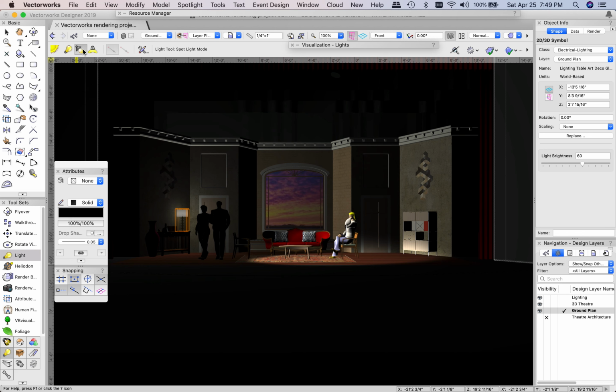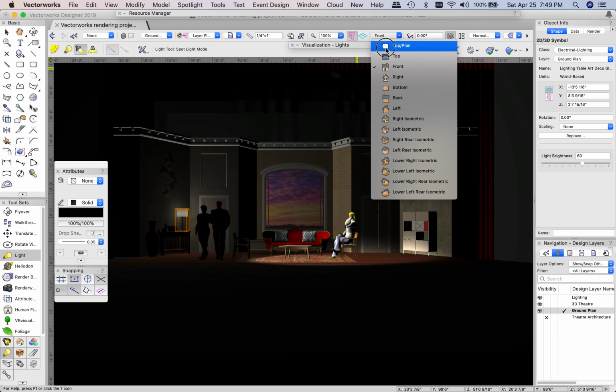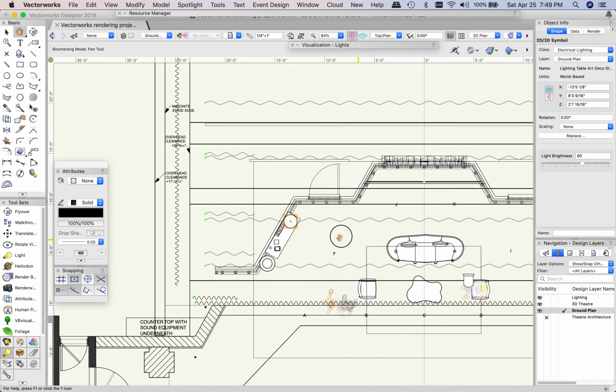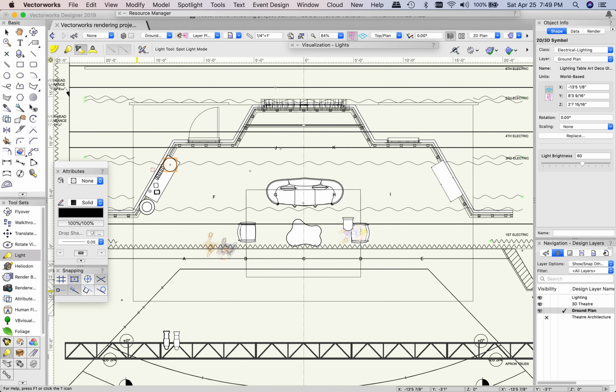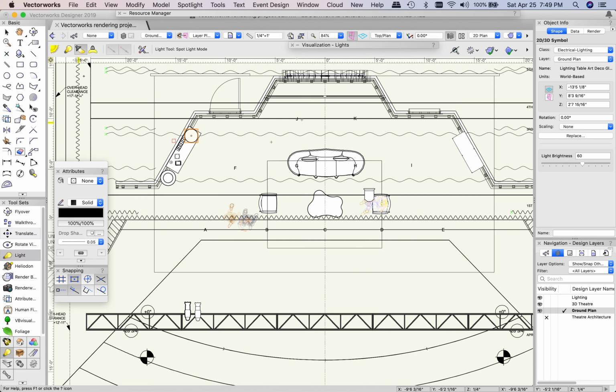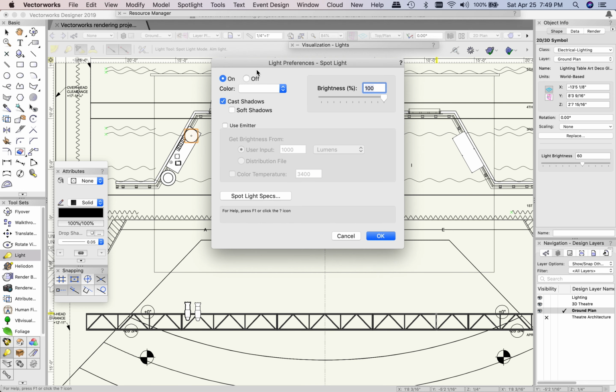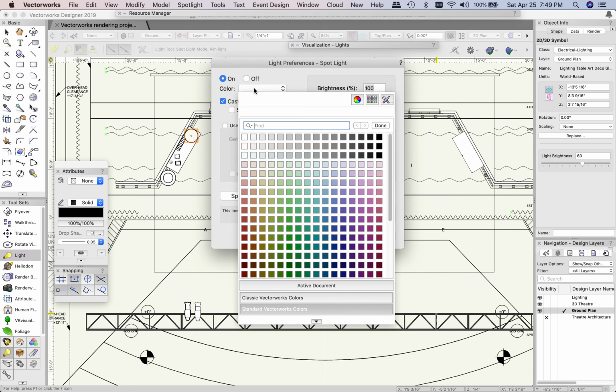Custom. So we want to use the spotlight tool because it's going to work sort of like our Source 4s and our shutterable lights. So when I have this spotlight tool selected, I'm going to point it over here. I'm still going to hang it near the truss, and I'm keeping it on the ground plan layer just to keep it separate. And from here, I can choose a different color.